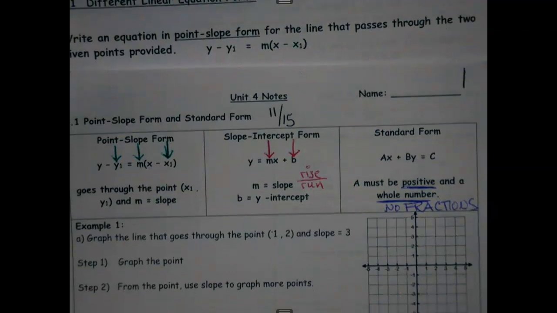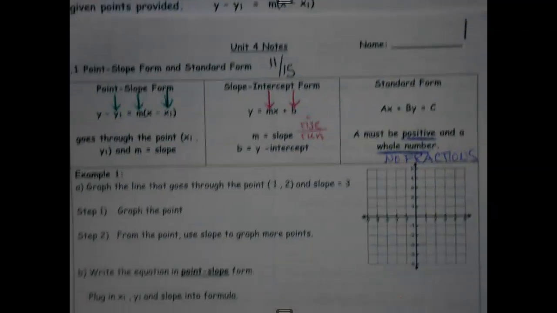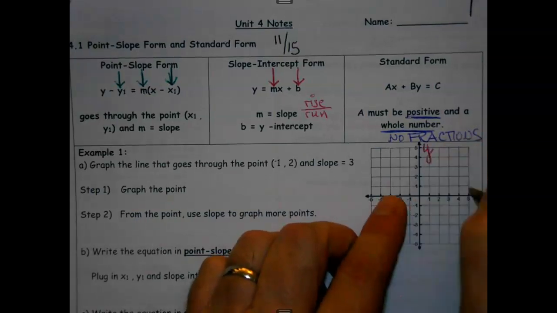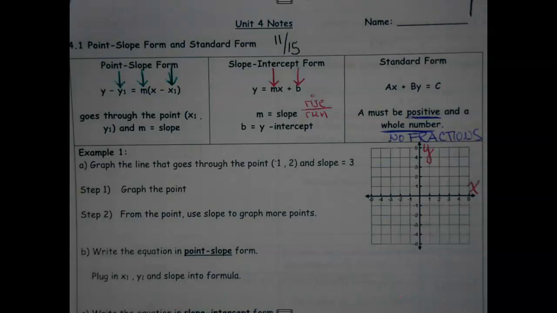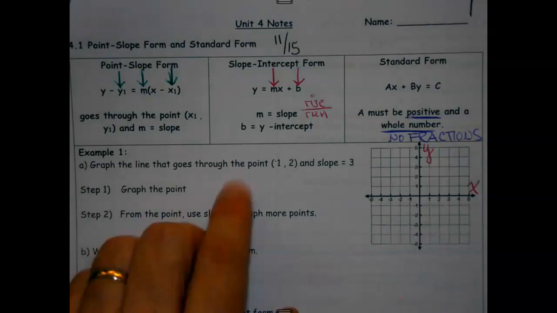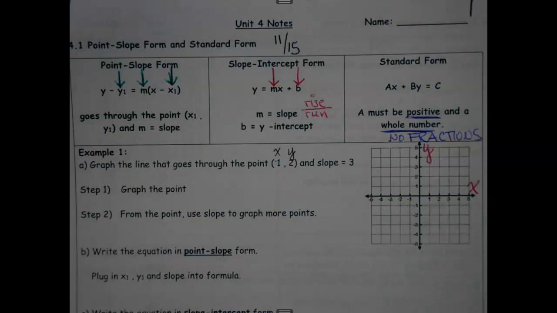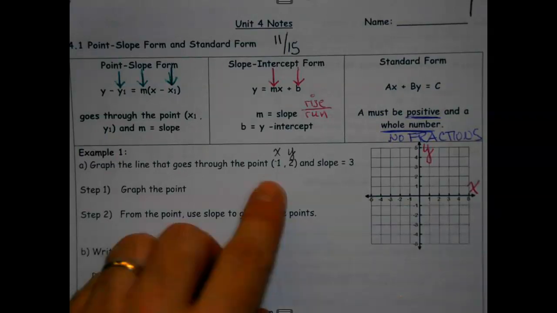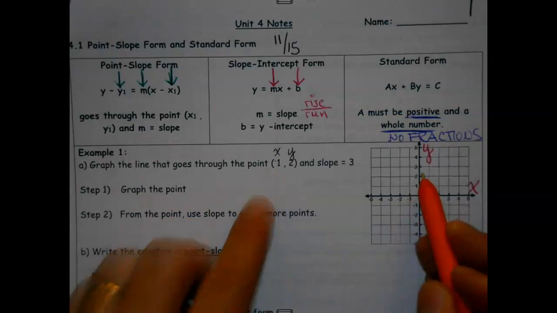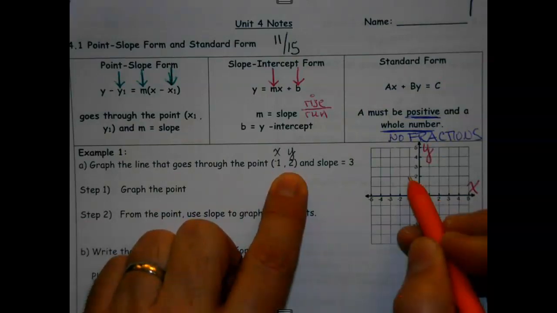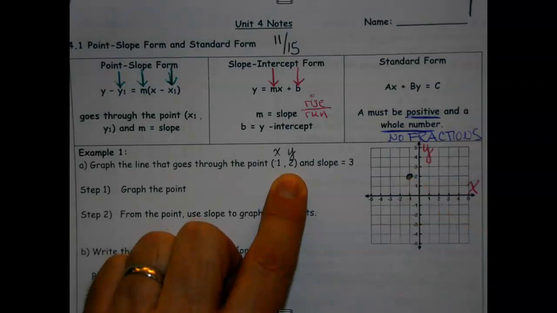So, this first part we're going to look at is going to be kind of a review of some stuff we just got done doing. So, graph the line that goes through the point, -1, 2, and slope 3. Okay, before we start, let's get our x and our y-axis labeled so we remember where we're going here. Remember, any coordinate point you ever have is x and y. Now, that doesn't mean that I'm going to go to -1 and put a point, then I'm going to go to 2 and put a point. This is one point. So I go left to where x is -1, and I go up to where y is 2. There's my first point.